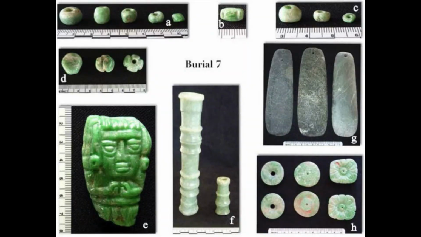This is the jade face that we found in that same tomb. It's one of my favorite pieces. That tomb was full of jade. Apparently the king really liked jade. These are all the jade pieces from that tomb. I found these in the warrior queen's tomb. The Maya often used different material as teeth inserts, but only the top of the 1%ers could have afforded jade inserts in their teeth.